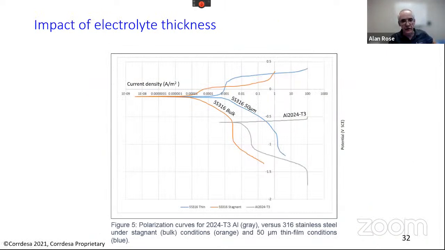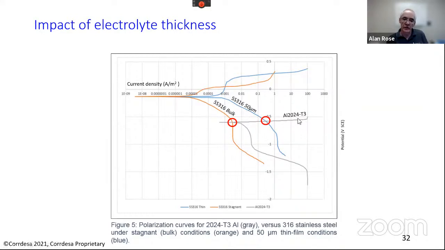Now, a further advantage of going with a full 3D is, think of this assembly as being wrapped in kind of cling film, almost a uniform covering of electrolyte, because that's what you need for galvanic corrosion. There needs to be an electrical circuit. And we can look at the impact of whether the electrolyte is thick and in bulk, or whether it's a thin film.